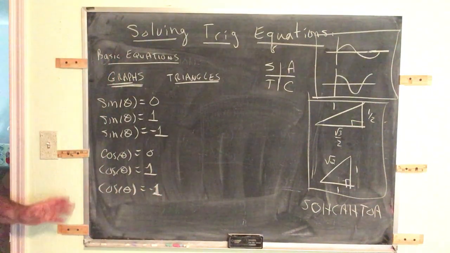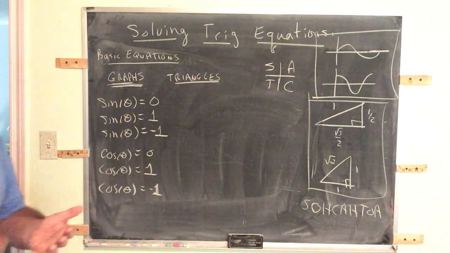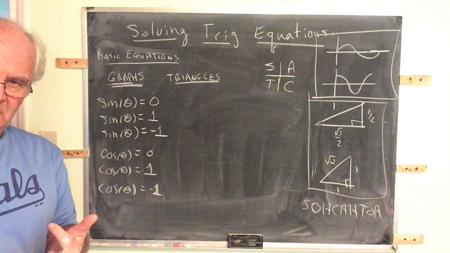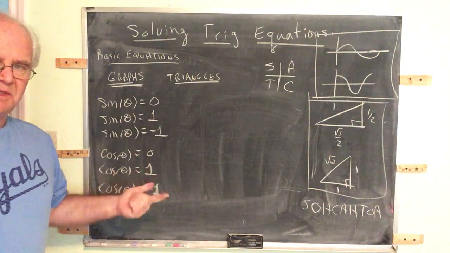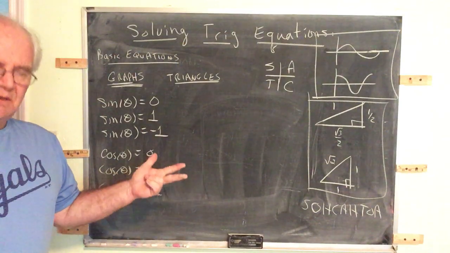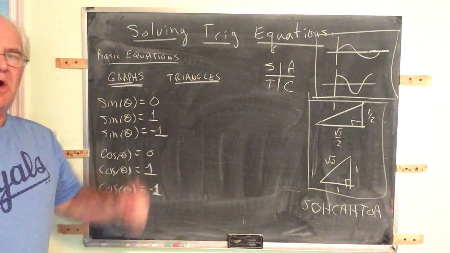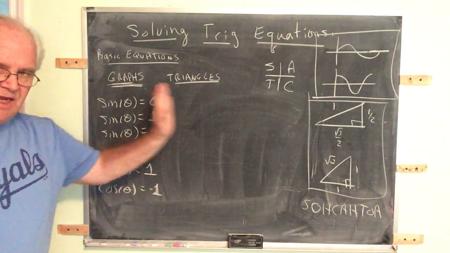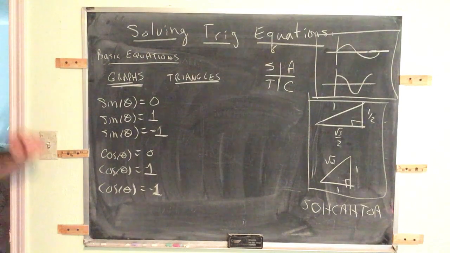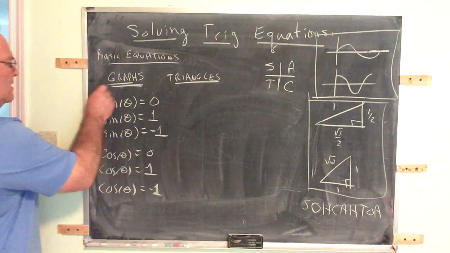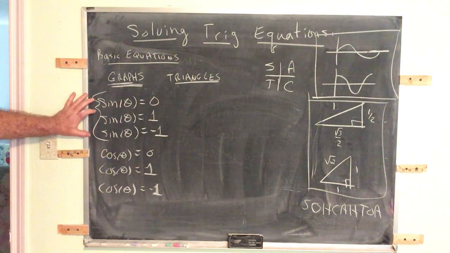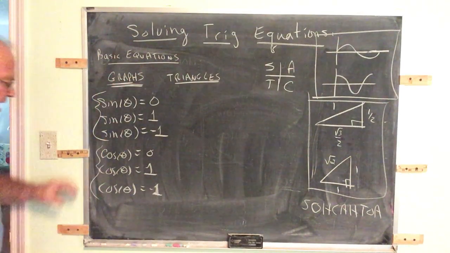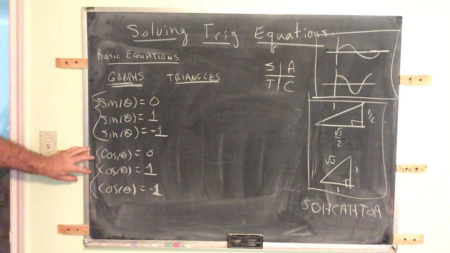One thing you'll notice as we go through here, we're not going to talk about how to solve cosecant or secant or cotangent. Once you know how to solve sine, cosine, and tangent, then there's one little fiddly bit you do, and then you know how to solve cosecant, secant, and cotangent. So we're going to kick that can down the road for a bit. We're talking about sine, cosine, and tangent. So those three equations can be solved using just the graph. These three equations can be solved using just the graph.